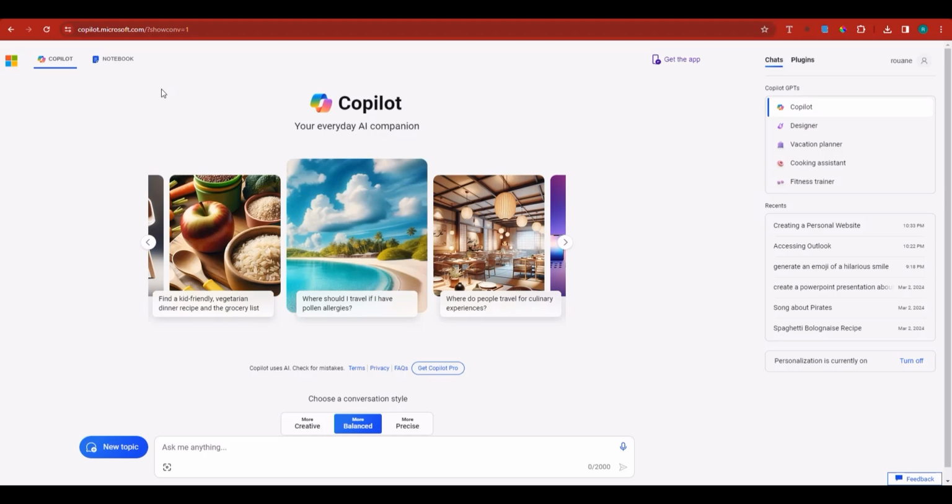You can create an account for free, and you can access this amazing tool that is capable of most of the things that ChatGPT 4 is capable of, and it's for free. You can generate images with it, you can talk to it, and you can do pretty much most of the things that are enabled on ChatGPT 4. The only difference I see is that GPT 4 gives you access to the GPT store, in which you can create and sell GPTs. Here, you're not able to do that.